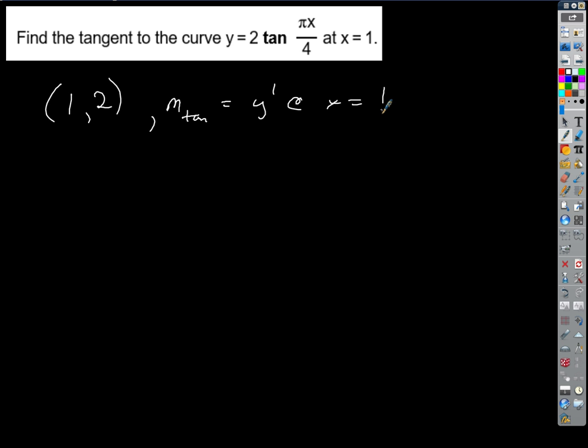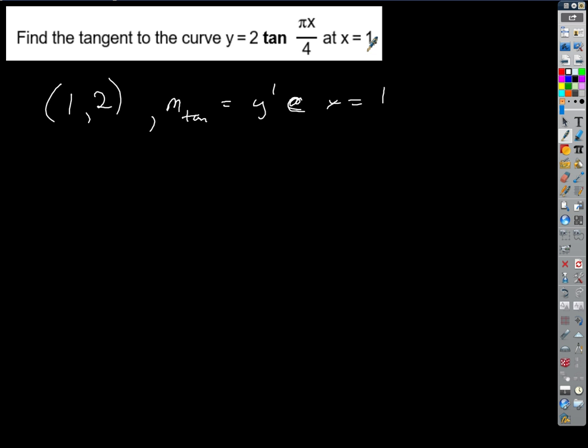So you're just going to calculate y prime. Well, what's the job of the derivative? It tells you the slope, right? Slope of the curve, which means the slope of tangents to the curve, right? So the slope of the tangent line is just going to be the slope of the function at x equals 1. So we'd have to calculate the derivative function and then evaluate the derivative at 1 to find specifically the slope of the curve at that point, which would be the slope of the tangent line, right? Everybody makes that connection, correct?